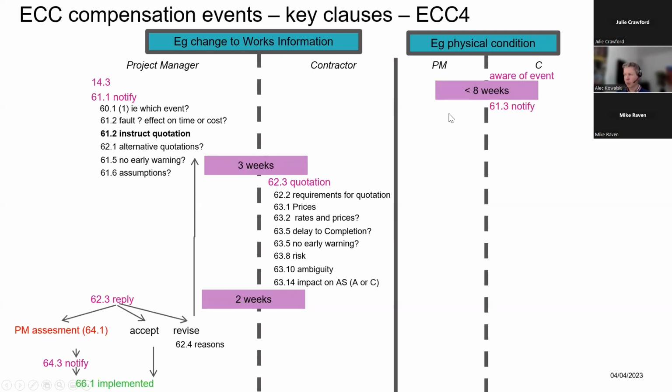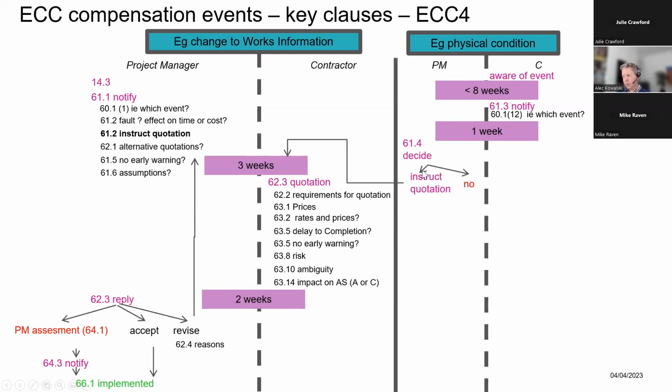And that goes to the project manager. The project manager has then got 1 week to consider. Okay. And if they say no, that's it. It stops. No further progress. It's not a compensation event. End of discussion. The only way the contractor can challenge that is for adjudication. Okay, so big decision. If you say yes, it is a compensation event, they've got 3 weeks to quote, and round we go here. Same process, same timescales.